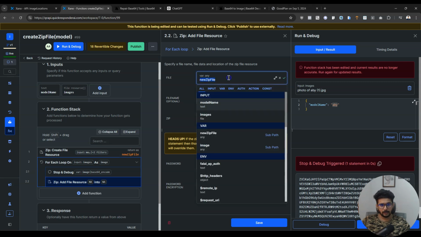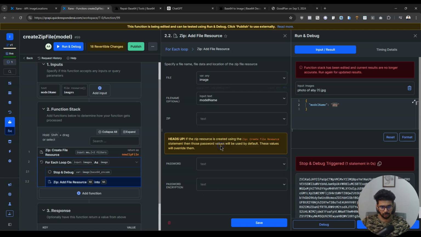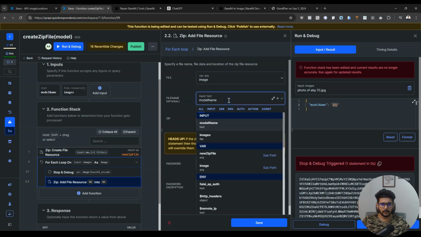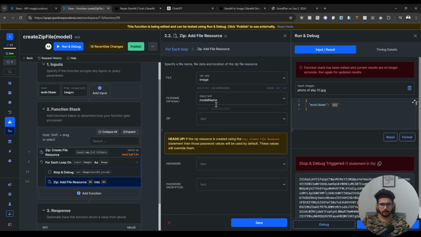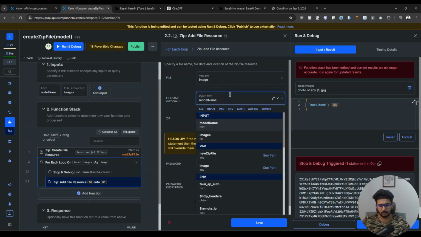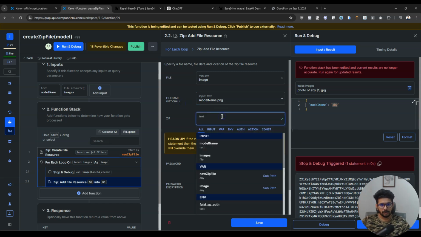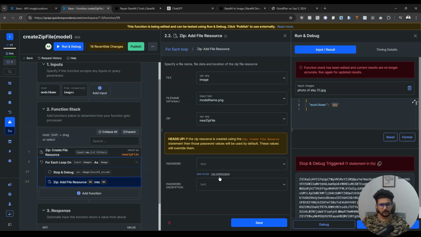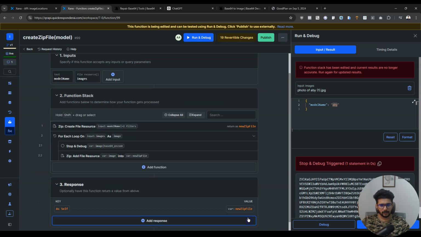Okay, so the file should be image, file name should be model name. Yeah, for now we will just use that, model name dot png or whatever. Then zip would be the new zip file. Password, there is no password or password encryption, so we don't do that.